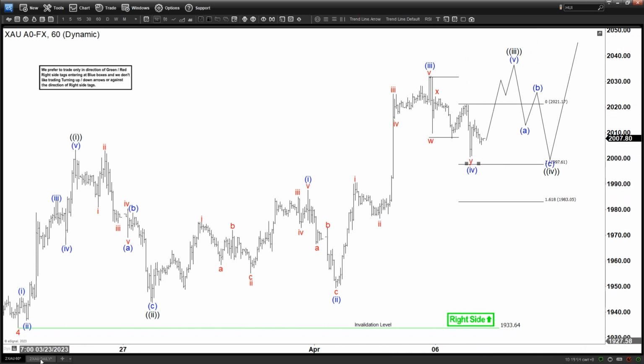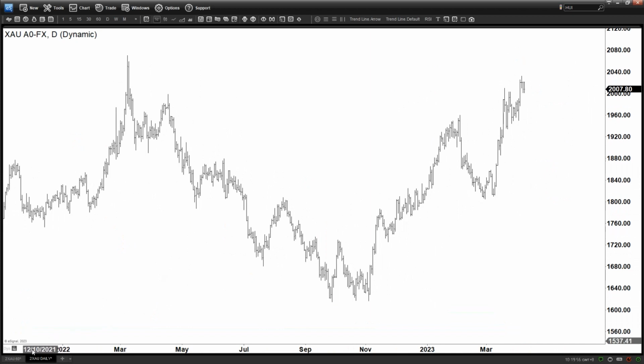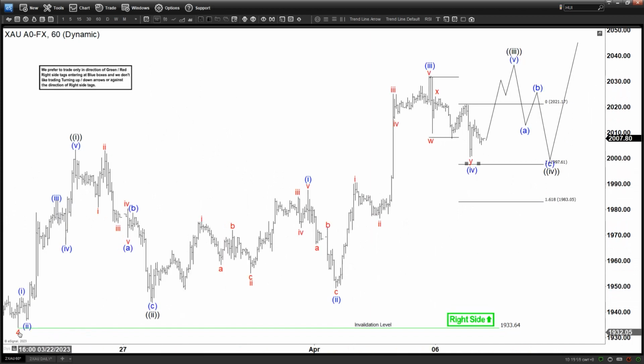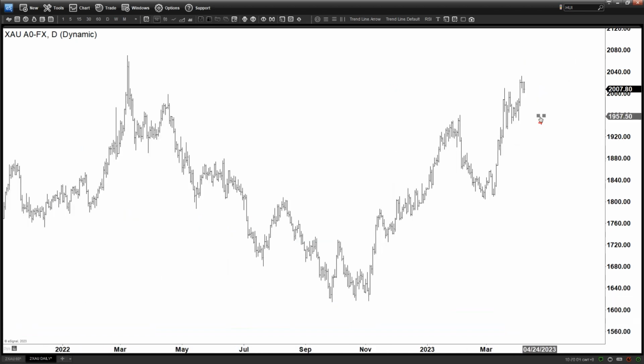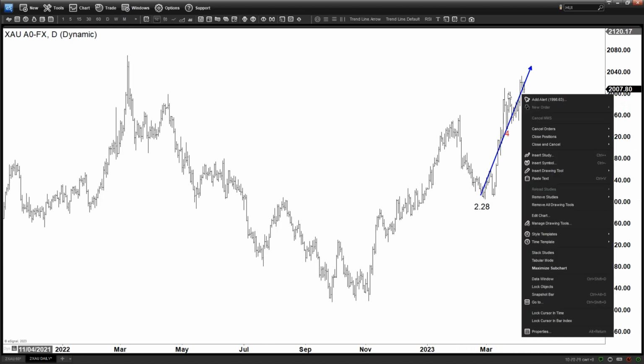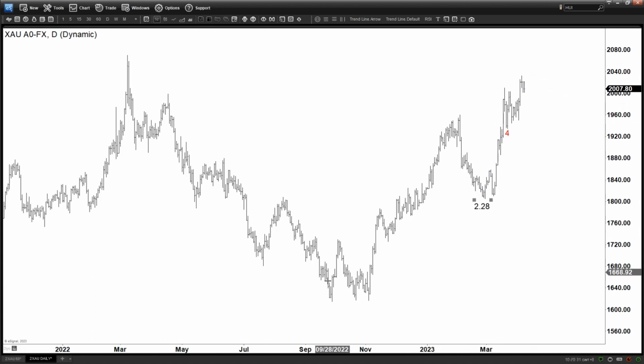Alright, now zooming out on the daily time frame, you can see right here this 5 waves up that we're talking about in the red here. Let me copy this. Okay, that is actually this move up from this cycle here from February 28, right? So that's the 5 waves up that we are looking at, and once it is complete, it should do a 3 waves pullback to correct that cycle, right?